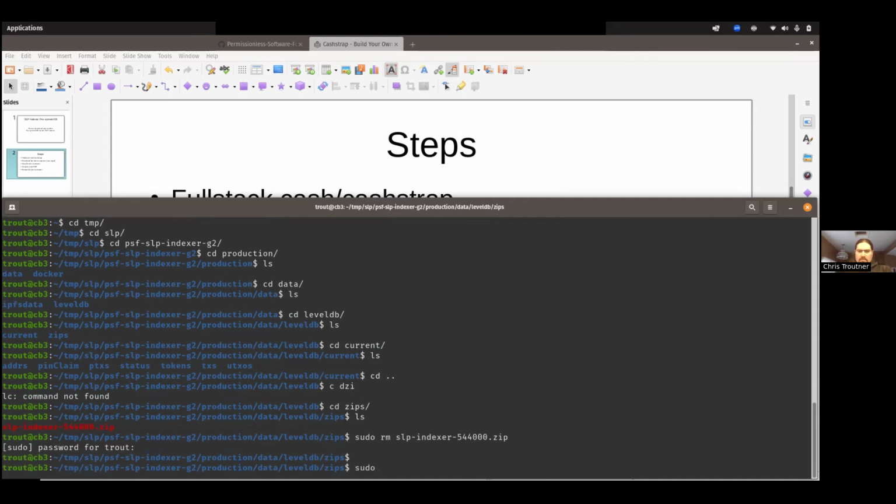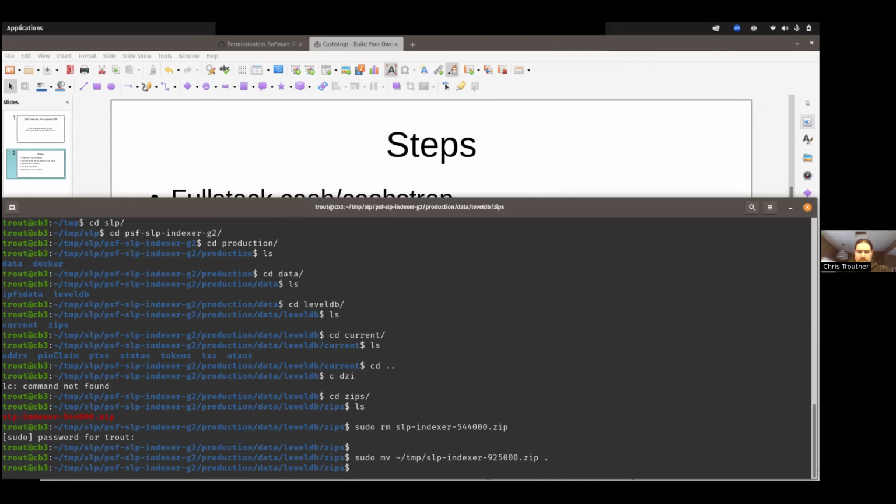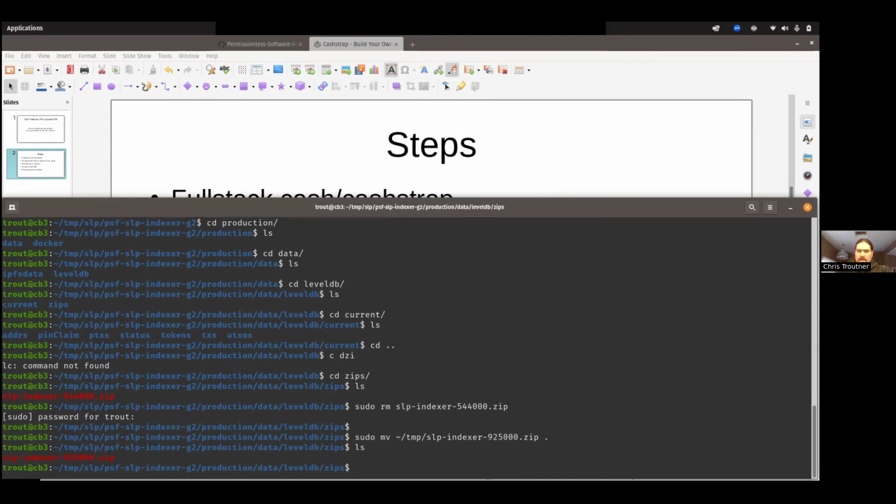You need to use the sudo command here because these directories were created by Docker, which had root permission at the time, and so you'll need to use sudo to preface all your commands when you're in this data directory. So I'm going to copy that backup file right here, and then I'm going to unzip it.